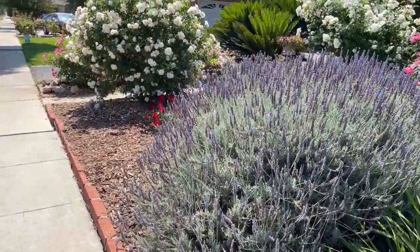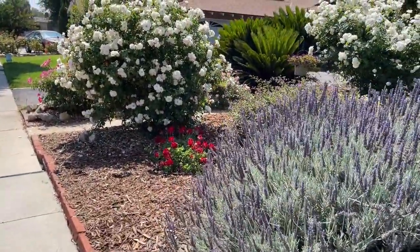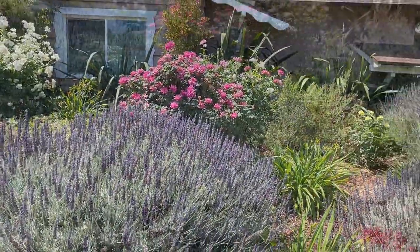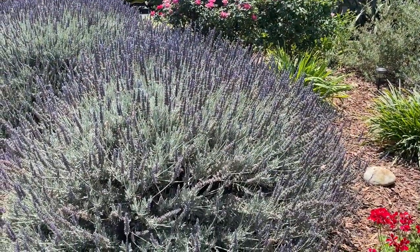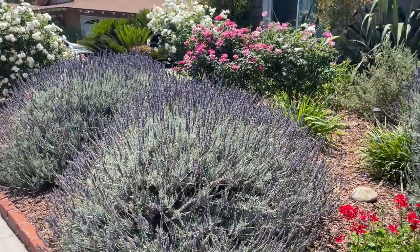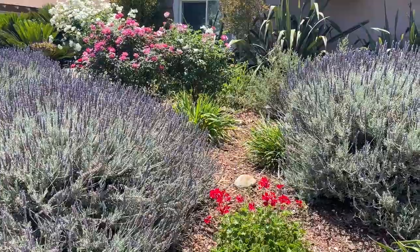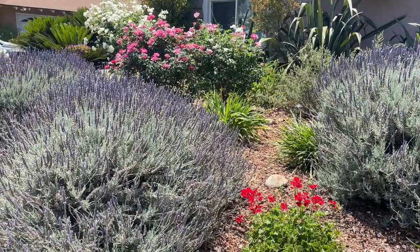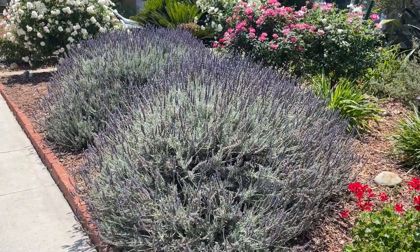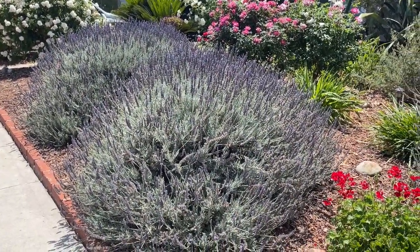But the rest of the items, all my roses, all my geraniums, all my jasmine, every little thing in this garden, I installed myself. Some really good pollination plants that you should have in your garden, especially if you want a lot of blooms, a lot of different types of flowers that constantly need to be fed by nature, is of course lavender. It is one of my favorite staple plants in your garden.